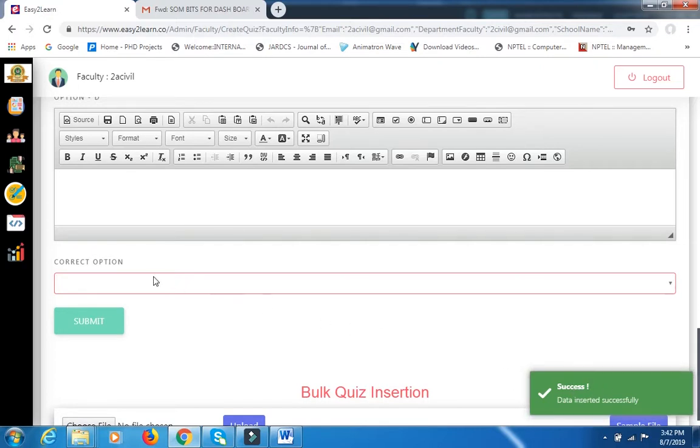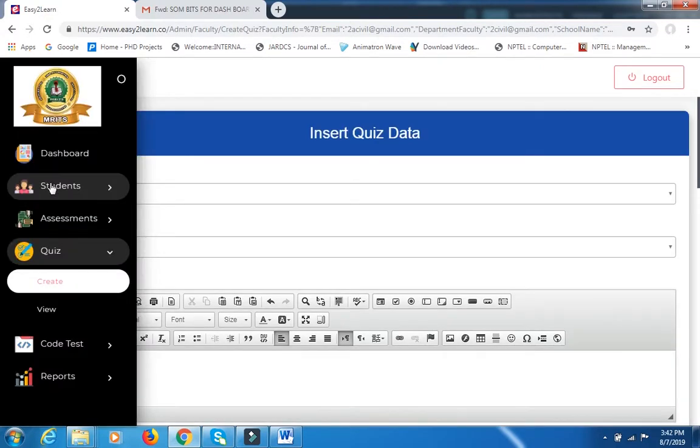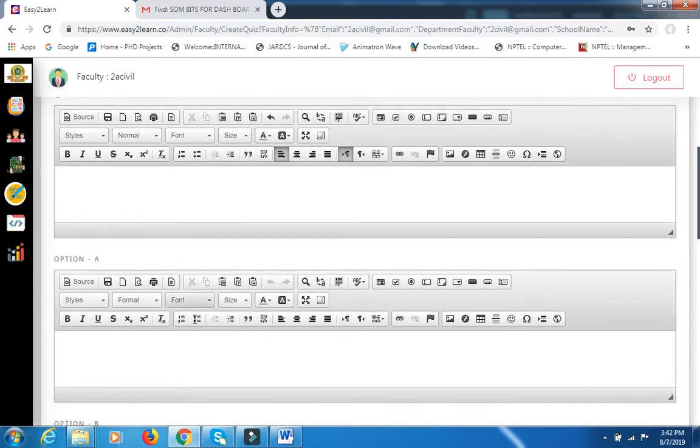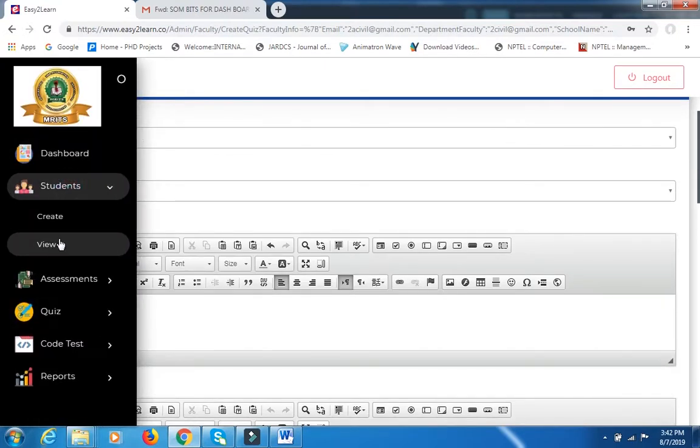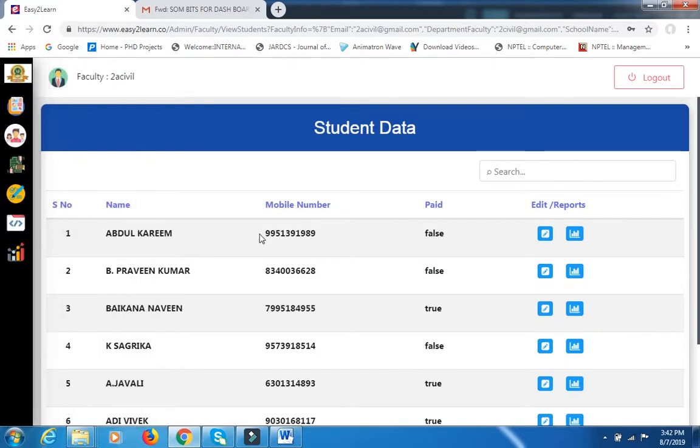Yes, now we can see the success here. That means the data is inserted successfully. Now let's see how, once after inserting all the data, you can view here, and preferably you can log in as a student and check whether the assessment is visible or not.